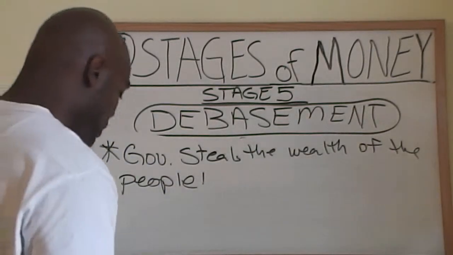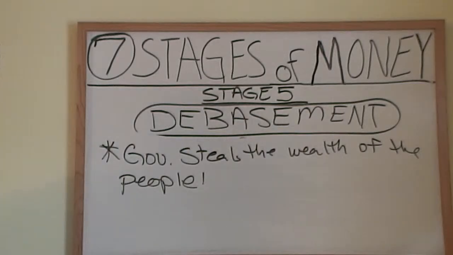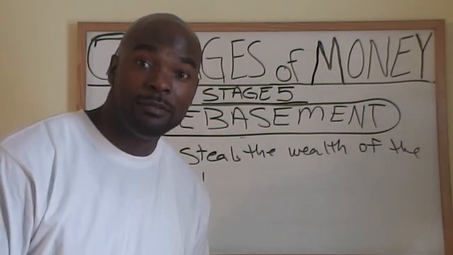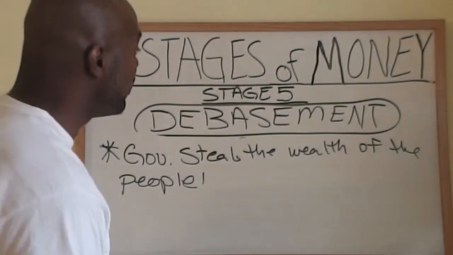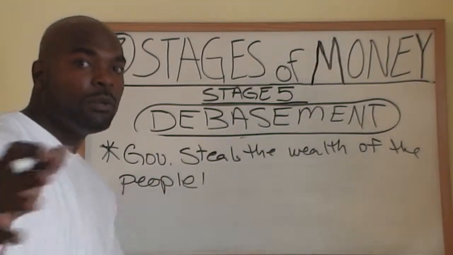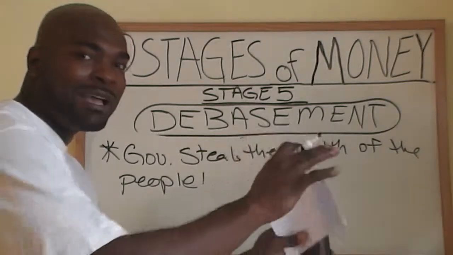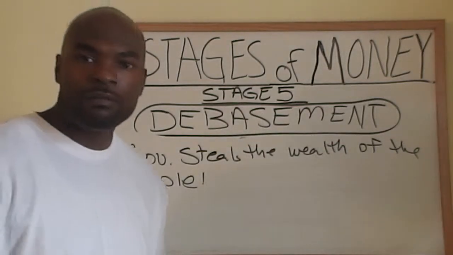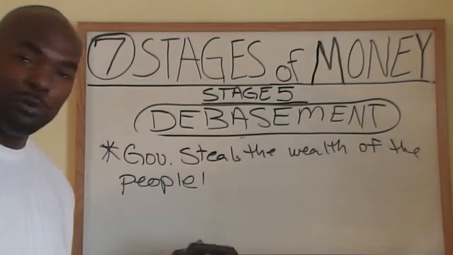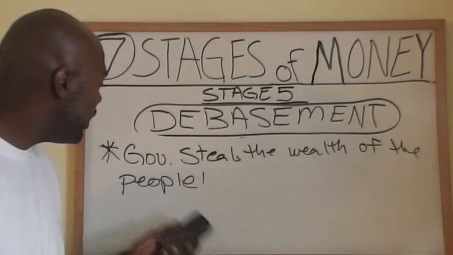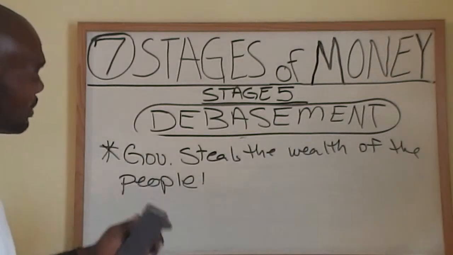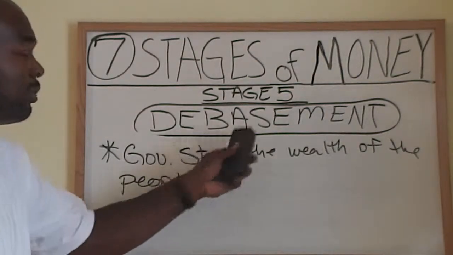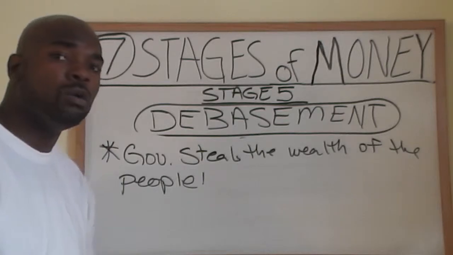We already know how the people created the wealth, right? Labor. We don't want to do any labor anymore. That's old. We don't want to do any work. That's how you don't get rich in today's society. Obviously so, because we're not dealing with real money anymore, but debasement is the process through which they steal the wealth of the people. They take all of our gold, all of our value.